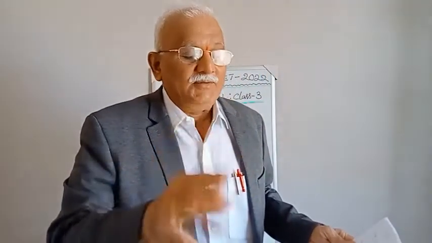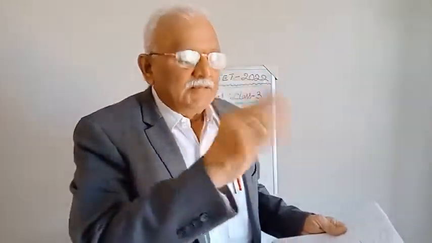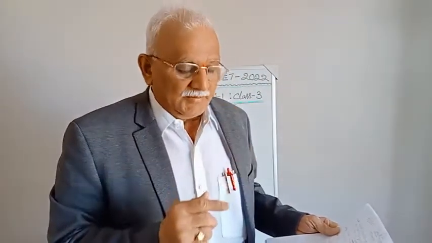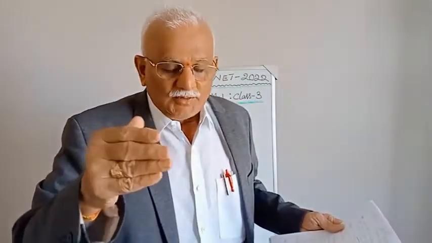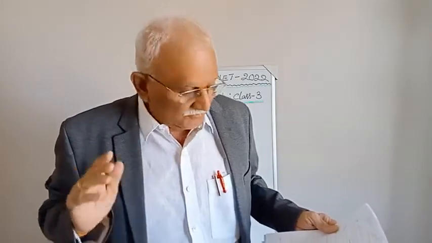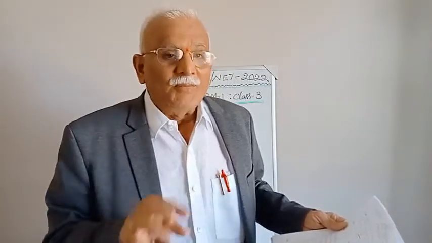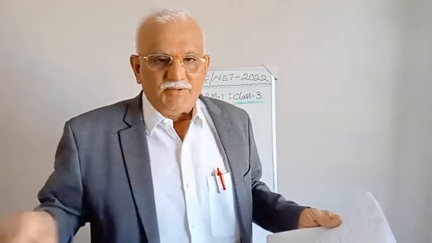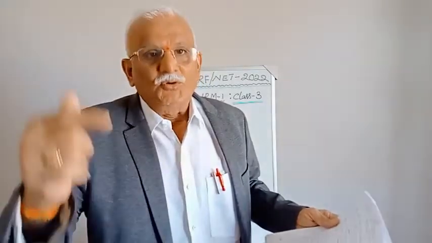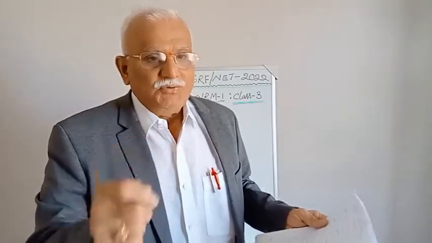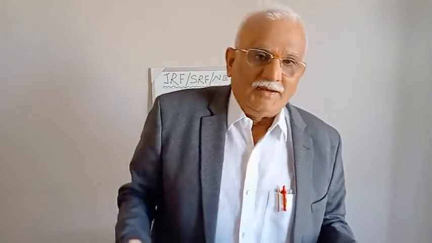Once again, third time, fourth time I am telling. List 1, capital A, capital B, capital C, capital D. List 2, Roman letter 1, Roman letter 2, Roman letter 3, Roman letter 4. Good. Answers are 1, 2, 3, 4. In the list 2, Roman letters, they will give it. You just have to use your first knowledge first, then your intellectual thing.